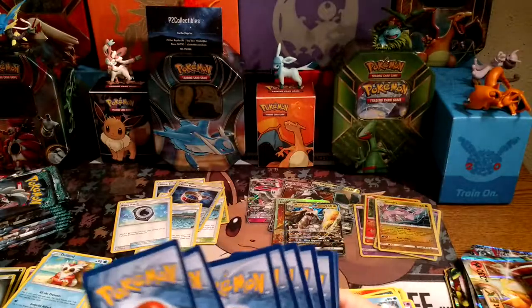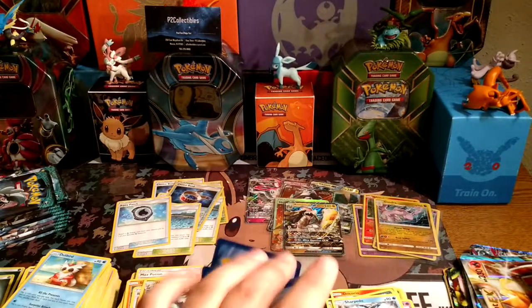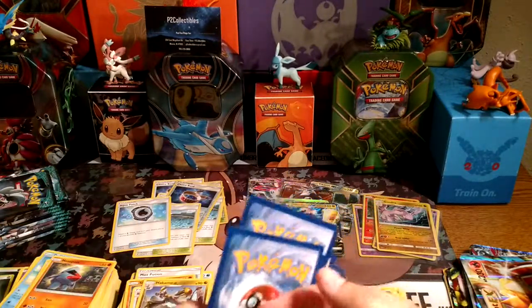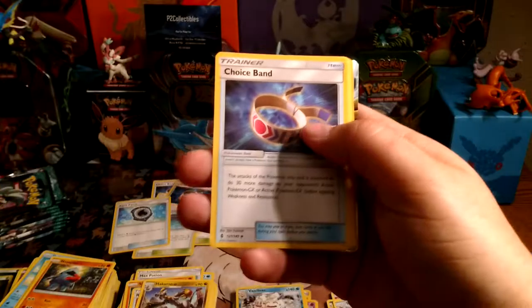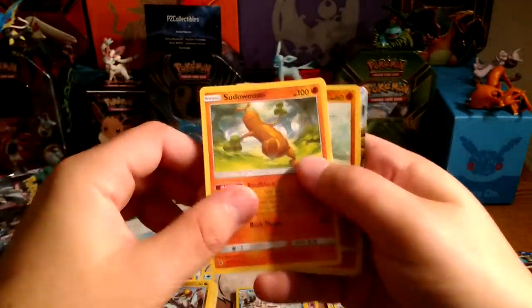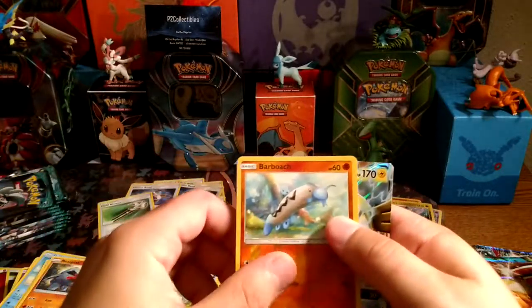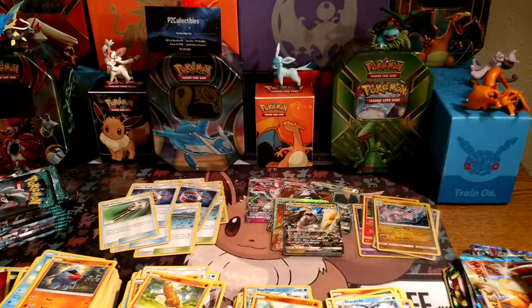I'll just give you guys the whole box, because that's what I've been doing. I've got my own box anyway, so I'm going to keep all the codes from that one. But this one is for all of you guys. So, Fairy Energy. Choice Band. Field Blower, another good card to get a hold of. Sudowoodo, versus a Barboach, and a Tapu Koko GX.